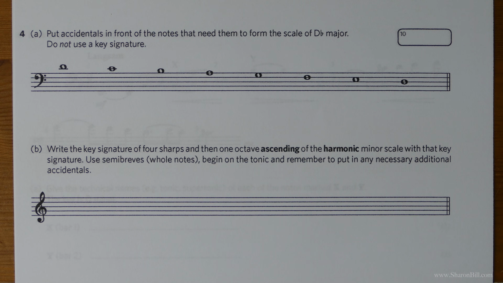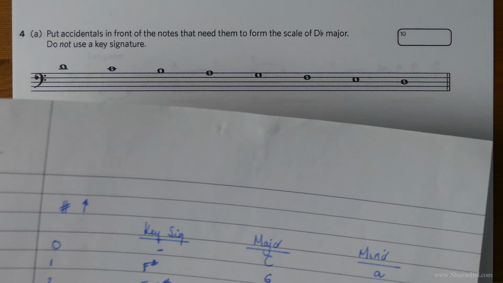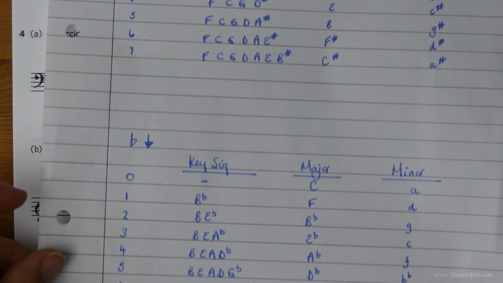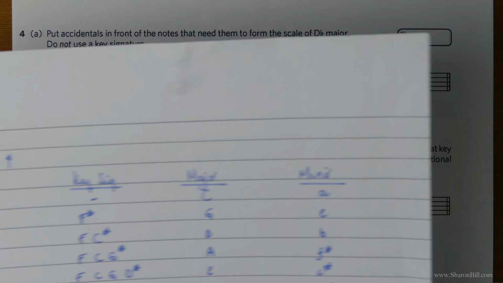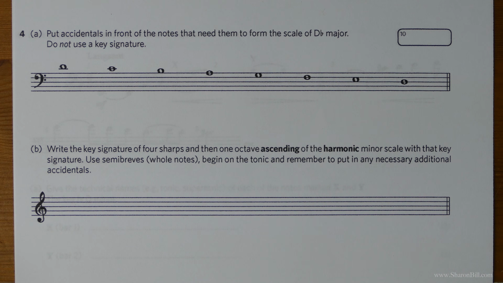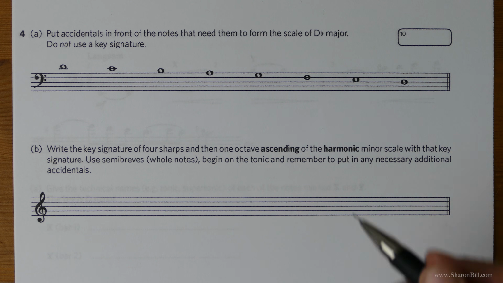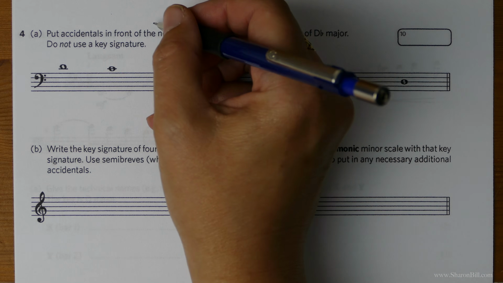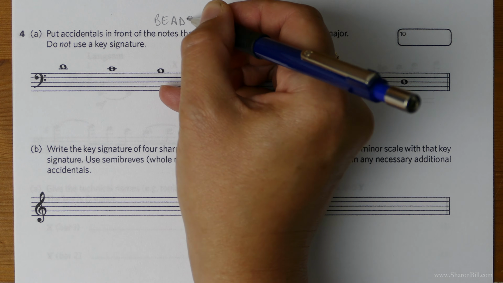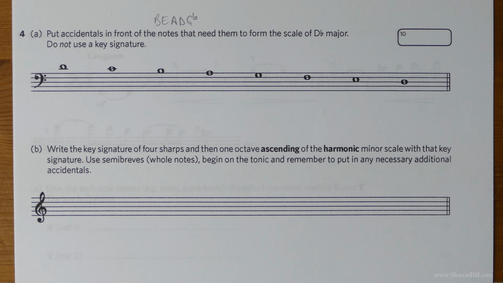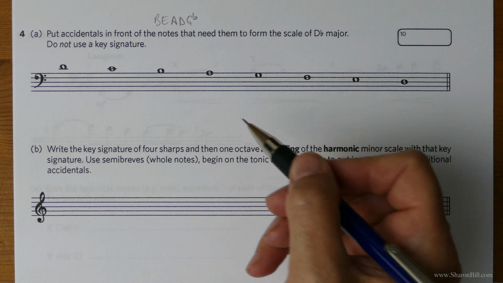And if before you even start a paper, you write out your circle of fifths, just write out all of your key signatures and related keys, you've done that thinking in one go, you haven't got to think of it again, and now you can just refer to it. So you know that D flat major has a key signature of B flats, E flats, A flats, D flats and G flats, and so we just need to pop those accidentals in.